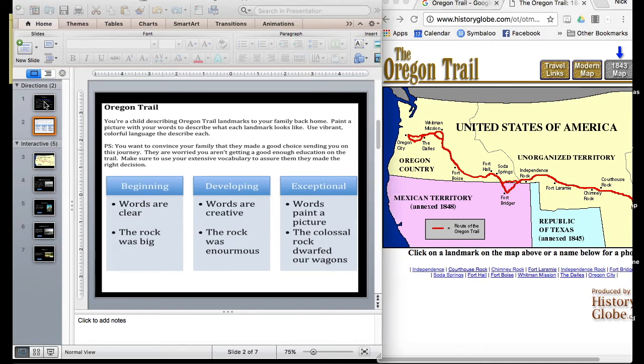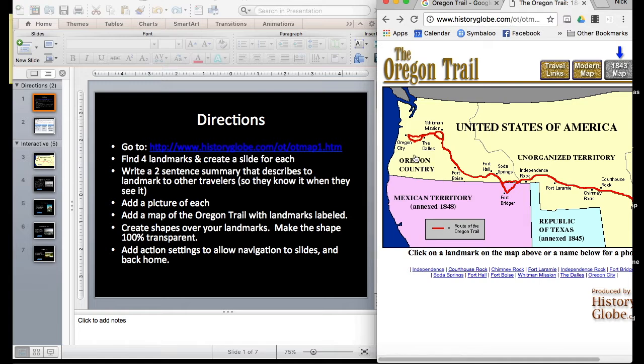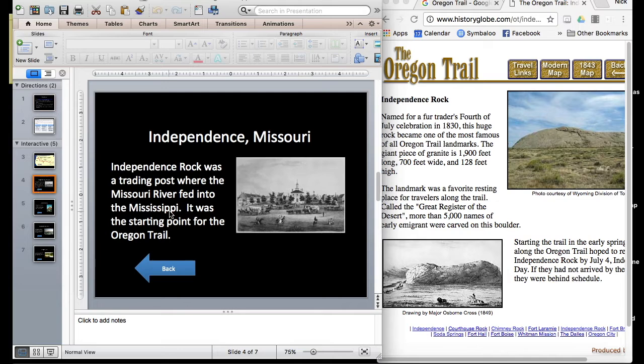Okay? So on the trail, you're going to pick 4. You can look at as many of these as you'd like, but you click on the link, and after you find one that you like, you say, yes, I'm going to write about this. Read through it, and you're going to summarize it in your own words using descriptive language, not copy and paste, right?